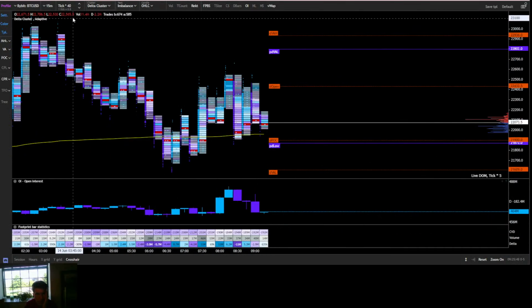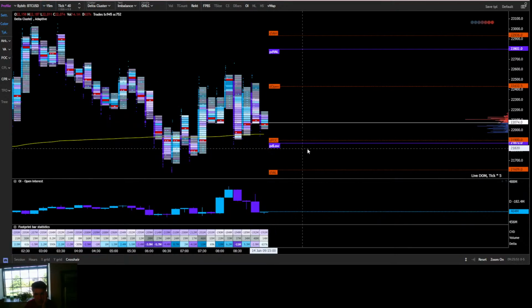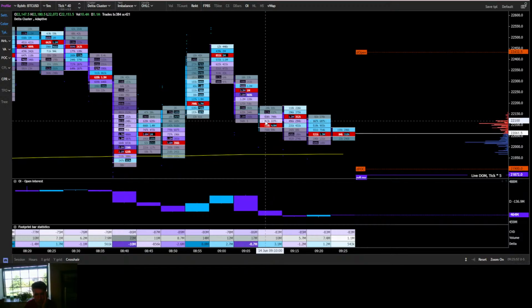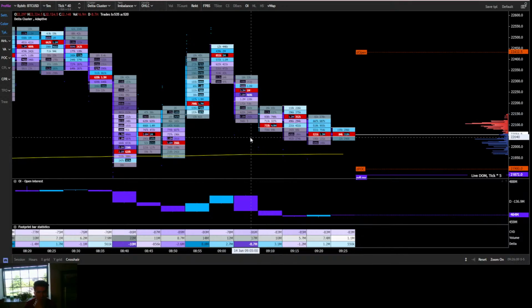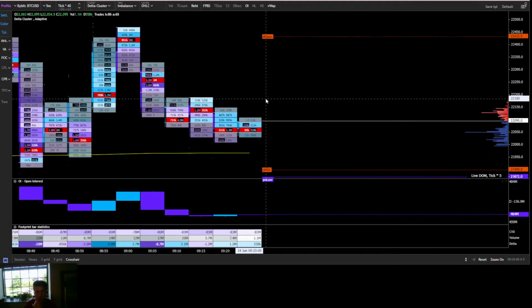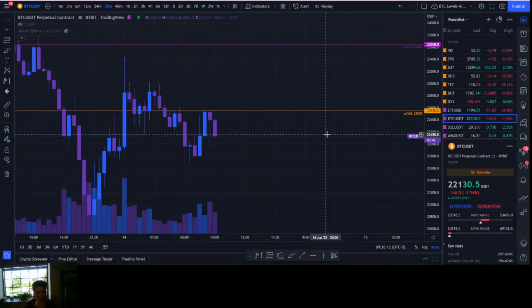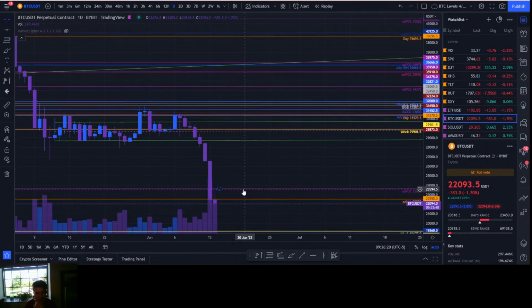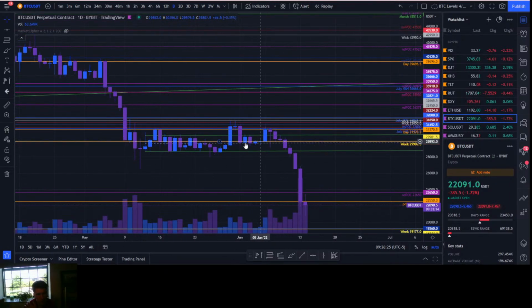Again, just hovering around the VWAP, the volume weighted average price. Kind of low volume, so kind of boring price action. Again, I'm sitting out of the markets right now. This is pushing it with this kind of range. It's really a small range. Just looking at the daily time frame, there's really no range on the daily time frame. Really, you want to see a good range being formed.